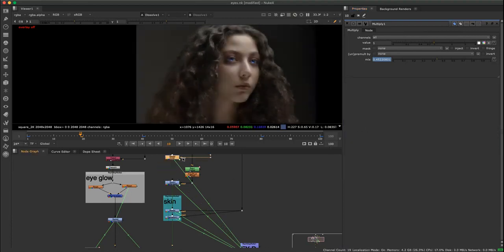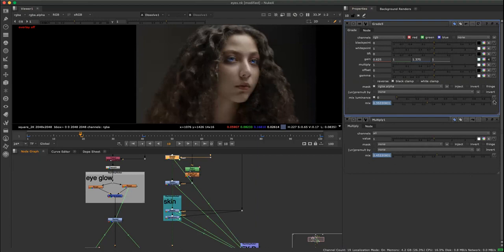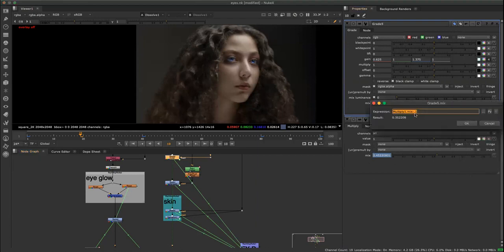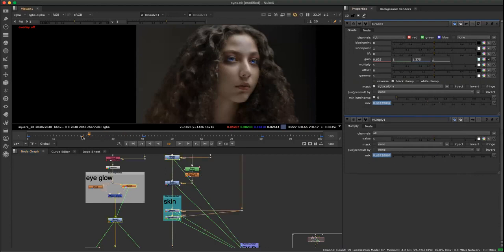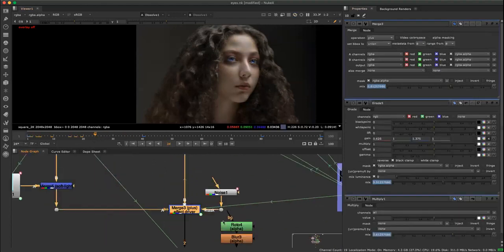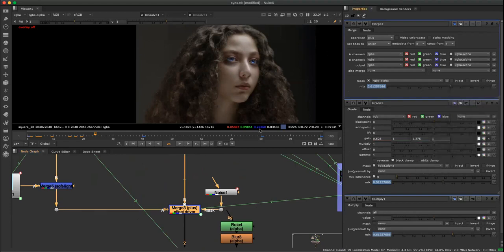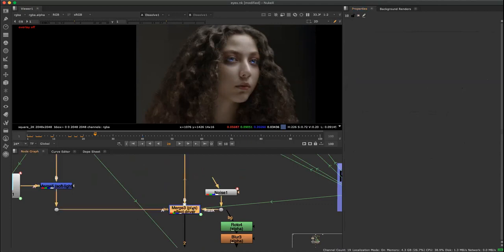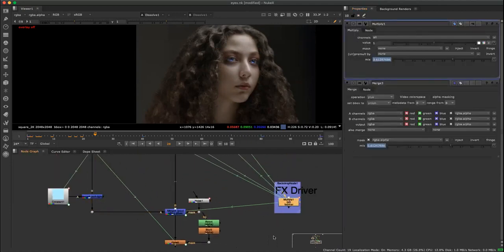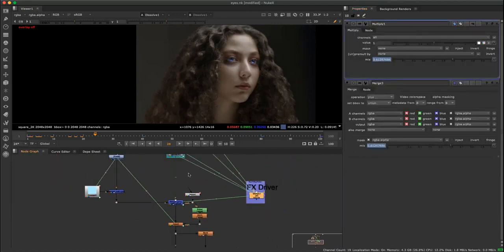And then what I can do is I can copy and paste that and paste it exactly in where I want it. Now, notice I added a negative 0.1. Well, it's simple math, so why would I want to do that? Well, I actually kind of want the eyes to light up first. So that's where this driver is right here. So this driver is going to be 1 for 1, or should be 1 for 1. This and this multiply here, if I take a look. All right, 1 for 1.